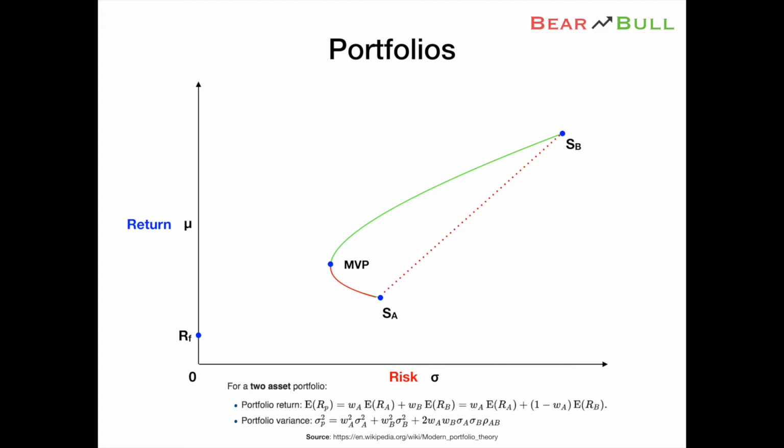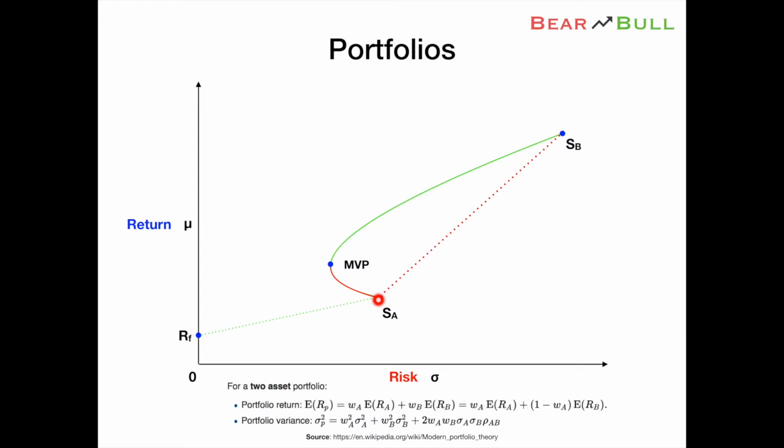Let's continue our understanding of the theory by introducing a risk-free asset to our graph here. As you can see, the risk-free asset falls on the y-axis of the graph, meaning its standard deviation or volatility is 0. As you remember, for a risk-free asset in any up or down state of the economy, the future value will be the same. So you can think of this asset as something like a short-term treasury bill, which is known to be very safe. We can create portfolios by mixing the risk-free asset with stock A, for instance. And all these portfolios would fall on a straight line between the risk-free asset and stock A.